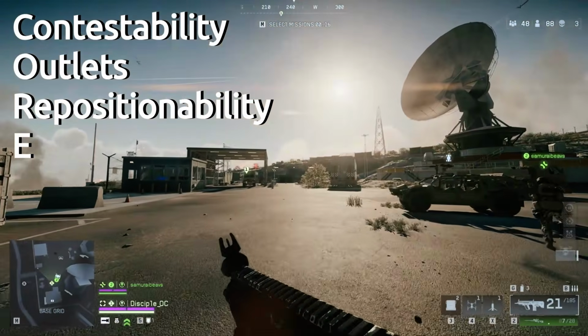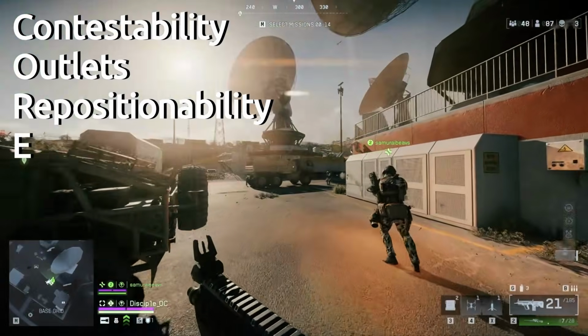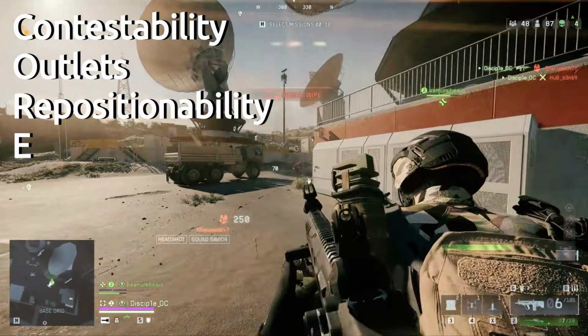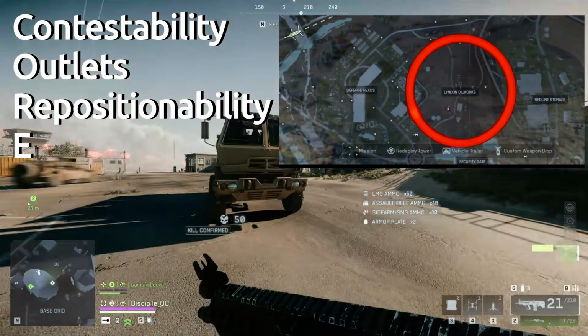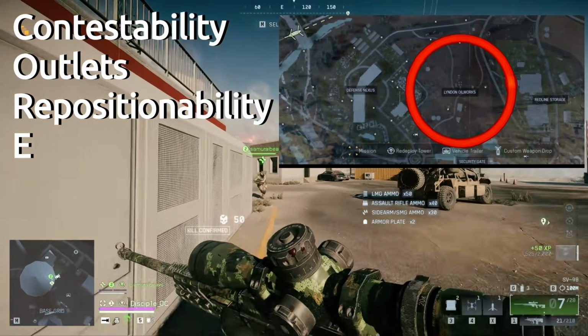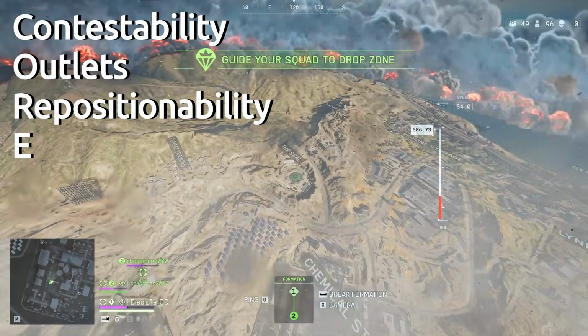Repositionability. Where does this drop put us given the information we have? Are we deep in the zone? Are we on the edge? Are we boxed in between multiple hot POIs? A good drop doesn't box you into a corner. It keeps your options open.